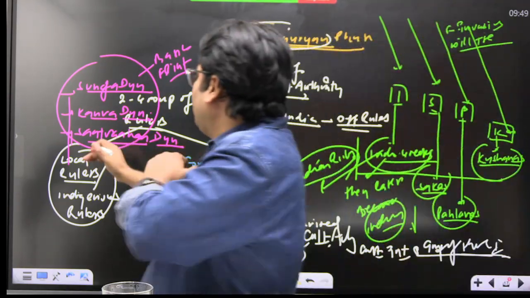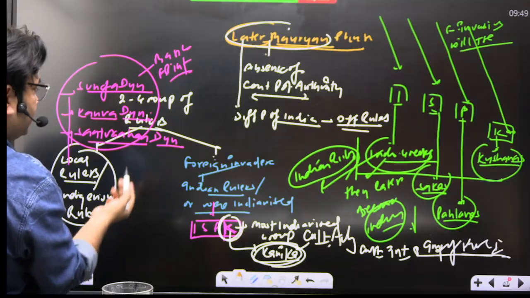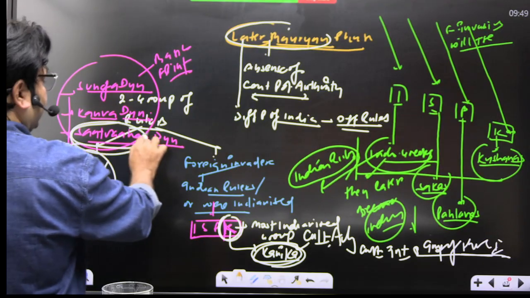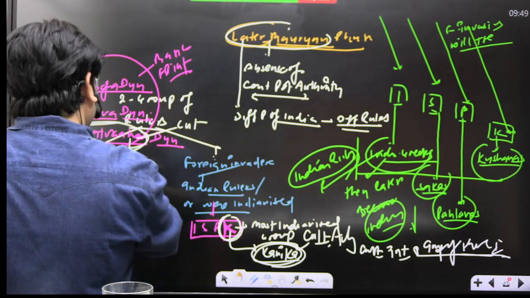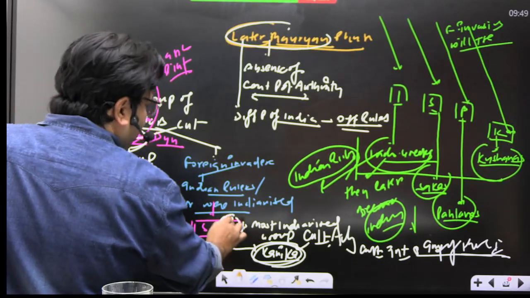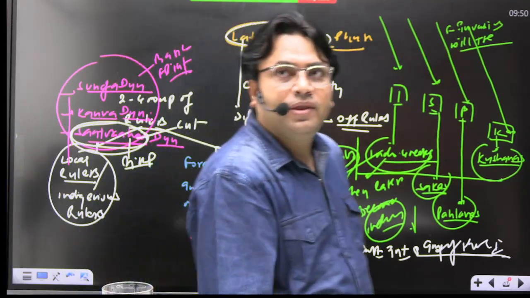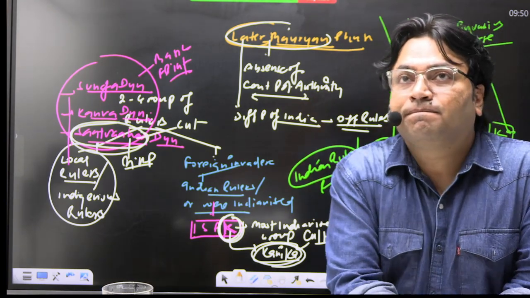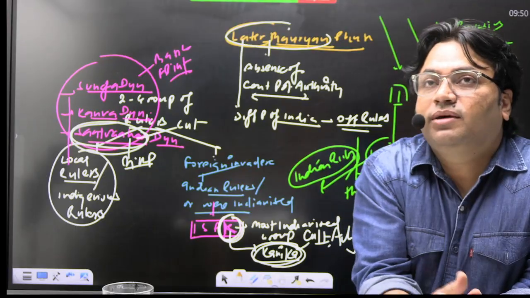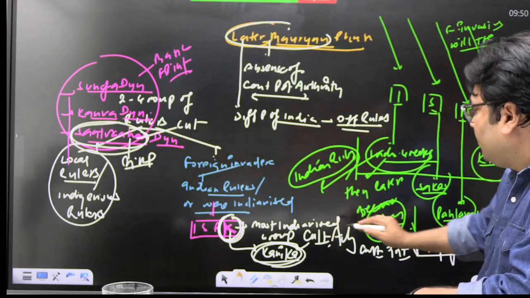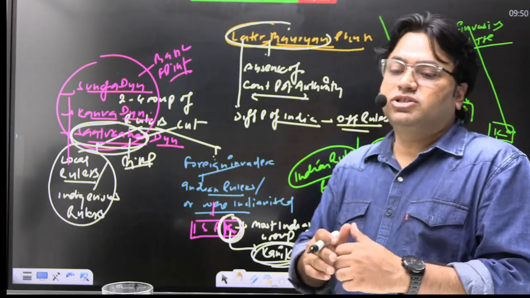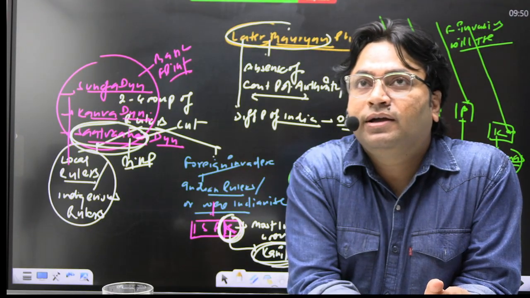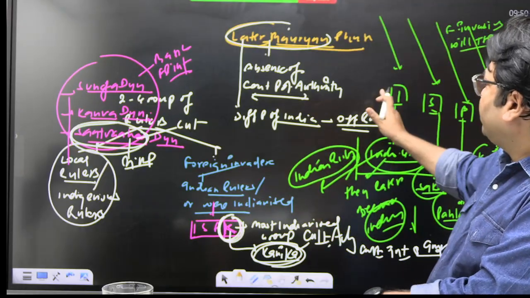Now in this group, Sunga, Kanva and Satavahana, which is the most important topic? Highlight the topic. Satavahana rulers had important cultural achievements, so this topic is the most important. Among local rulers, Satavahanas are the most important topic, and among the group of invaders who became local rulers, Kanishka and the Kushanas are the most important topic that we need to study. Got it?